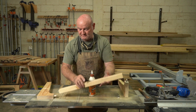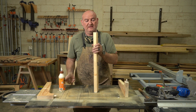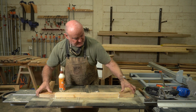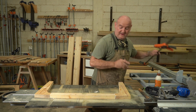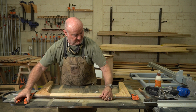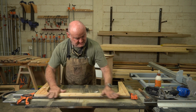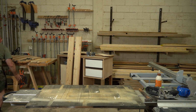Because we're going to spend some time shaping this assembly once we've actually got it all dry, I'm not that concerned right now with total perfection. I just want it to be glued up well enough to withstand us working on it with a router, on a router table or by hand. The idea here is that all we want right now is for those 3 pieces just to be nicely glued up. That's perfect. Okay, right, that's good. That looks good, and we are waiting for that to dry.